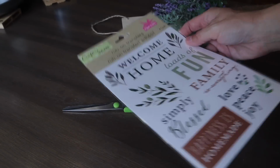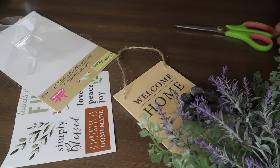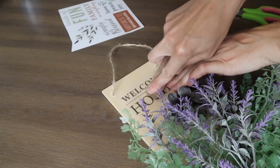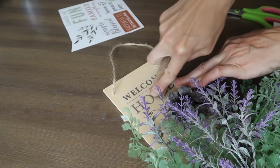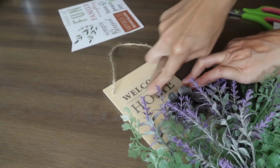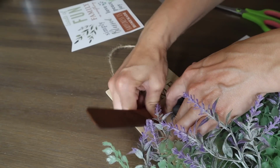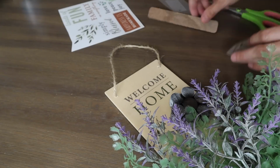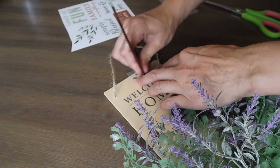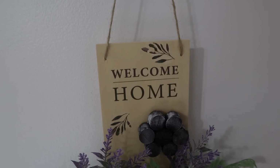Okay, so the top of the sign looked pretty bare, so I'm going to be using these rub-on transfers from Dollar Tree as well, and I'm just going to be using this welcome home, and then a little bit of the greenery rub-on transfers for around the welcome home. And I think this really perfected the top, because at first I just kind of left it, and then I'm like, okay, something needs to be on the top. This looks so bare and it looks so plain, but I think this is the cutest little sign.